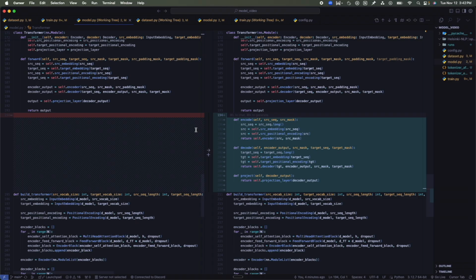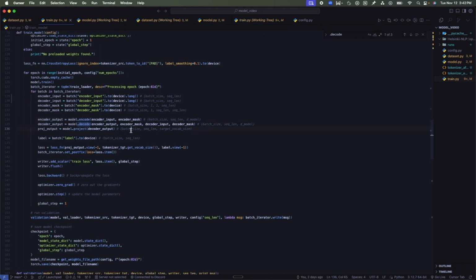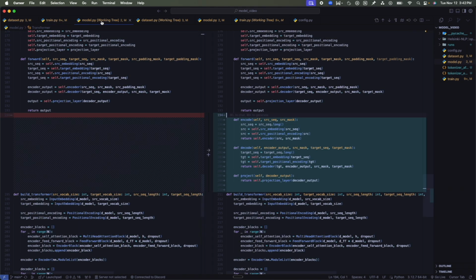All right, I did some debugging off the camera. Here are some final changes I made to the code before we are ready to train. So in the transformer class in our model, I forgot to put the encode, decode, and project functions, which we call in our training here. So I coded them up really quickly.